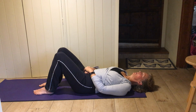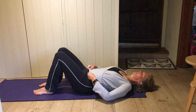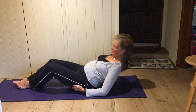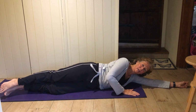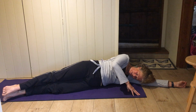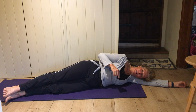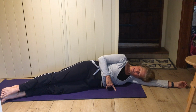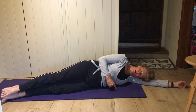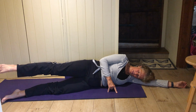Good, okay. And then maybe turn over onto your side. So underneath arm right up above your head if you can. Legs out nice and straight. Make sure you can just see your toes when you look down. Look back to the front. Top hand really light on the mat. A little hollow underneath your waist.